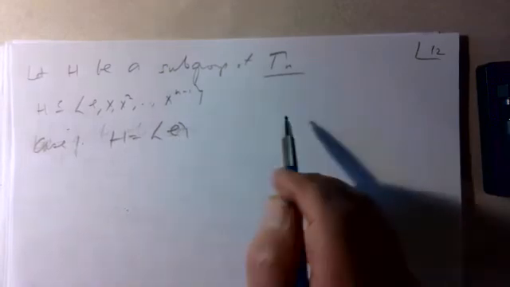So case one, which is sort of the trivial case: H is the subgroup that just contains the identity. The set containing the identity element is a subgroup of any group, because e times e is e. It's closed under multiplication. The inverse of the identity is the identity. And H is this, which is the same as x to the 0. It's the subgroup generated by x to the 0, if H is just the identity.